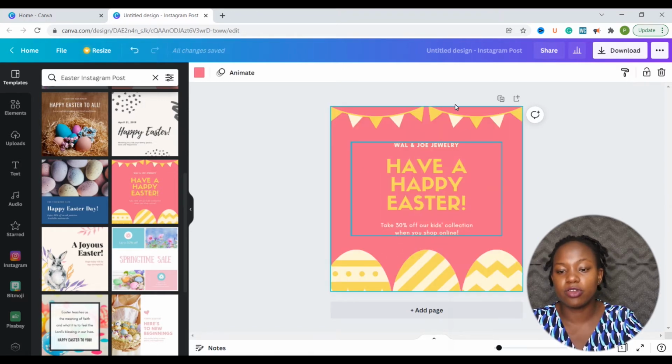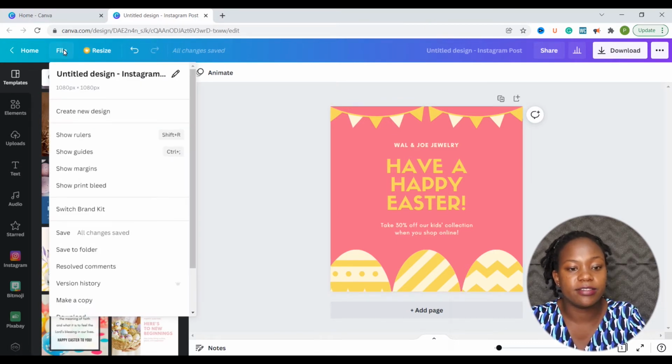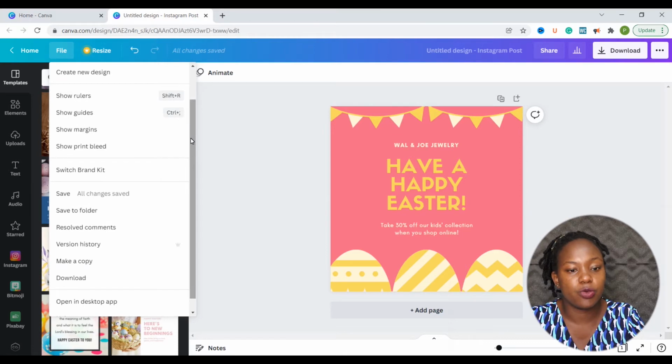I'm going to show you how to customize this template, but first of all, I'm going to help you familiarize yourself with the editing window. If you click on home here, you remember you're going to be taken back to the home page. So when I click on file here, you can see here where it says untitled design. This is where you can rename your posts, and then you have create a new design if you wanted to.